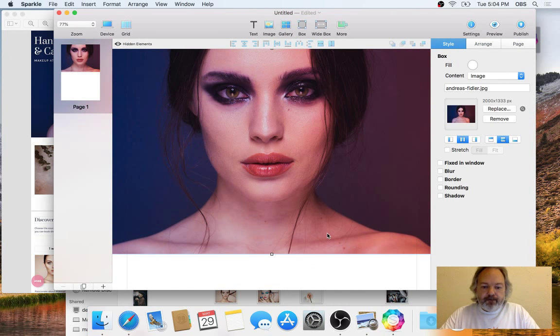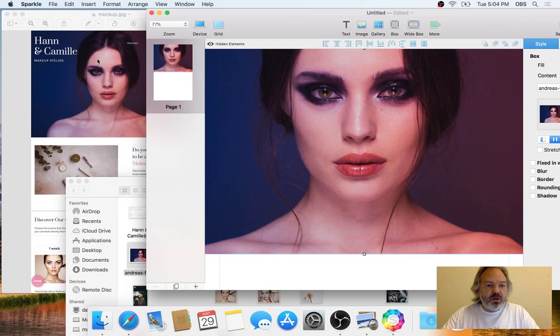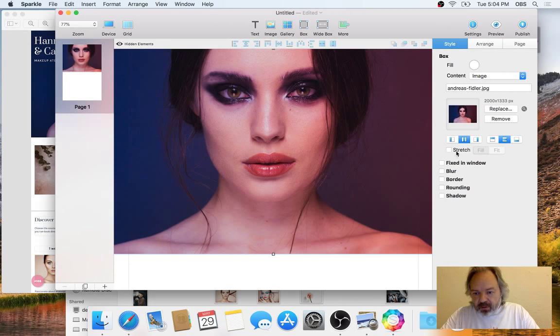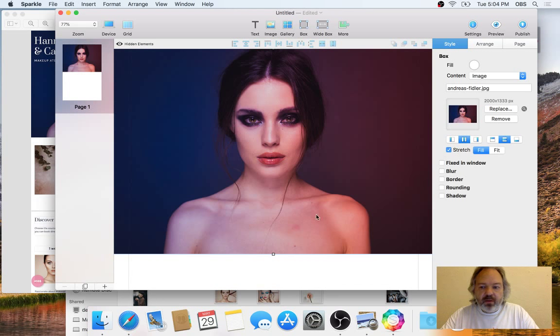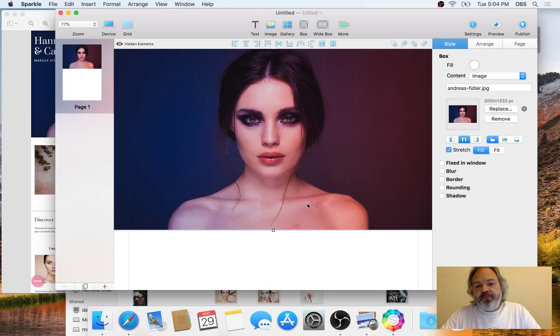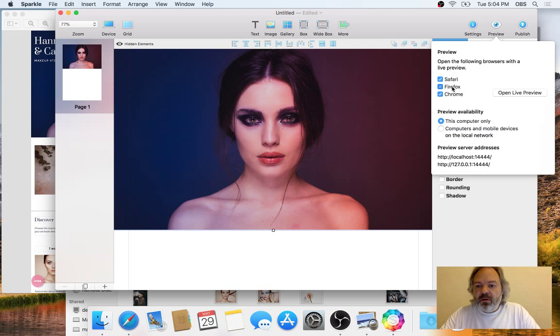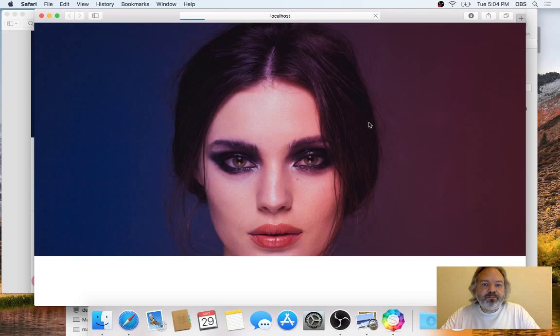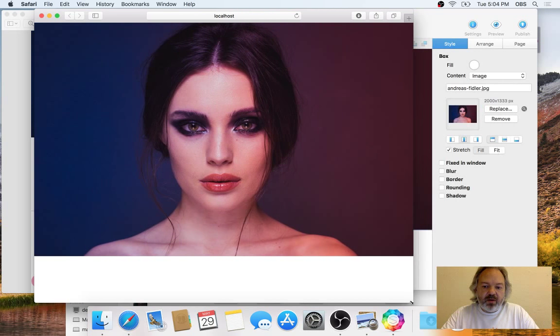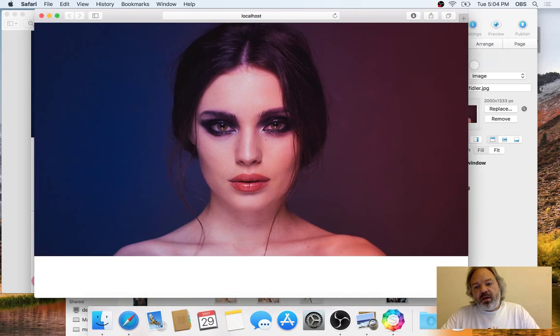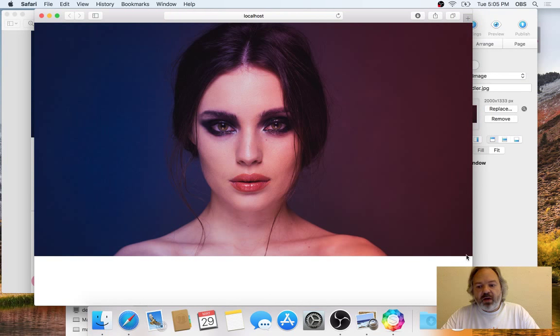We can move it around and try and get something which is closer to our mockup. This is probably done by making the image stretch to the full width and then adapting it to be perhaps aligned on the top here. When you have images which exceed the canvas width, they will appear differently in the browser. That's inevitable. Let's take a look at the live preview here. So I'll just make a preview in Safari. So as you see, it's already different compared to Sparkle. If I make this narrower, the image is scaled. And that's inevitable, and that's just how it works.